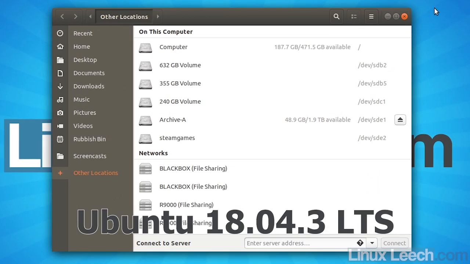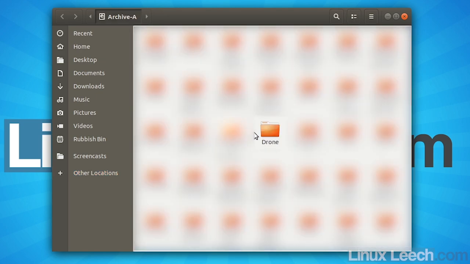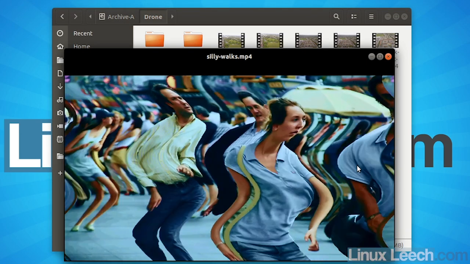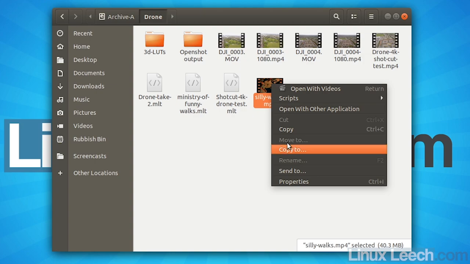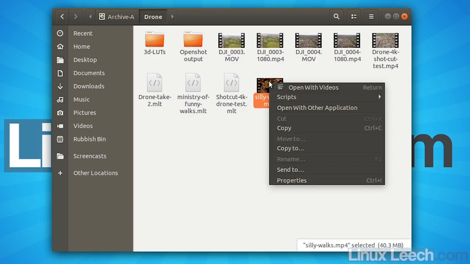Okay, so in this video, you can see that I have a hard drive mounted. And if we try and read from this disk, you can see that we can read files. So I can play videos, but if you right click, you can see that certain things are grayed out, like cut, move to, and rename are all grayed out. And if we try and delete, we can't actually delete files.